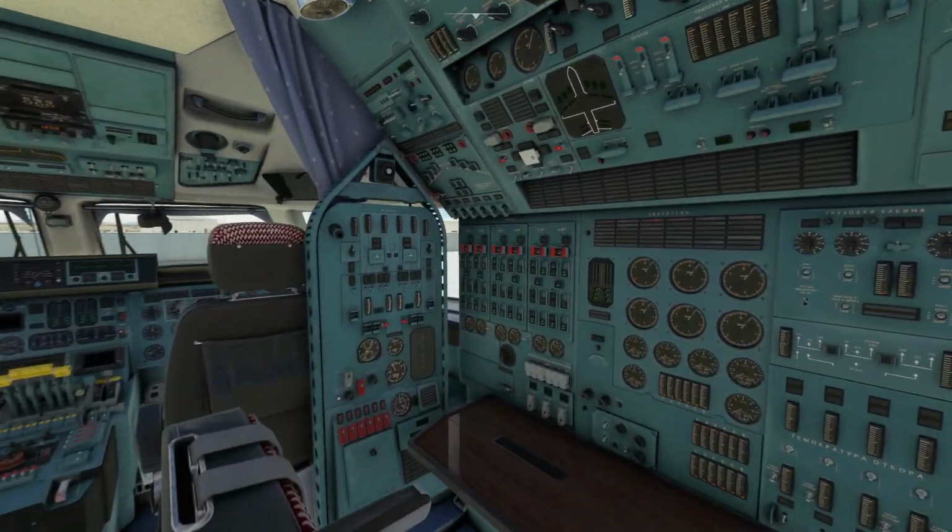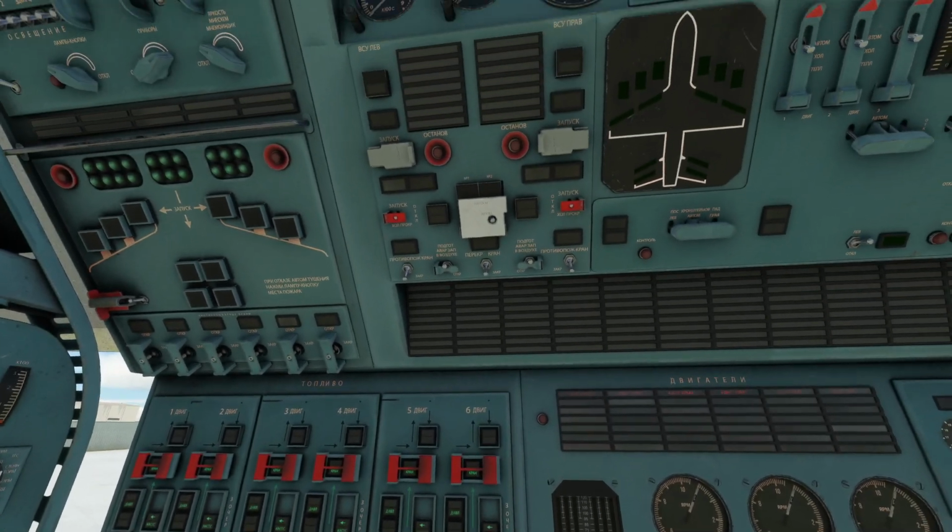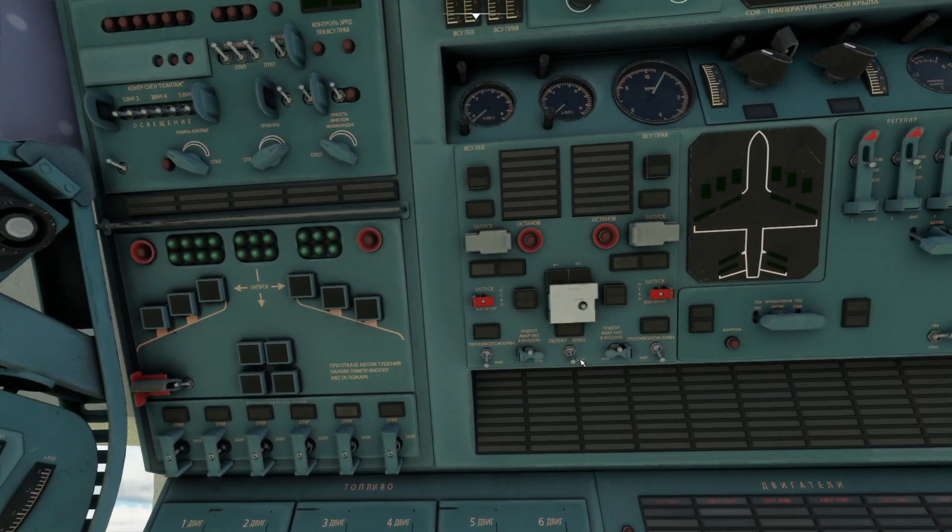Then over here we turn on the auxiliary power unit, which is overhead. So we turn on the fire control, then the air bleed, then the master start switch, and then we start the left APU, and the needle should start moving anytime soon, and there it goes.